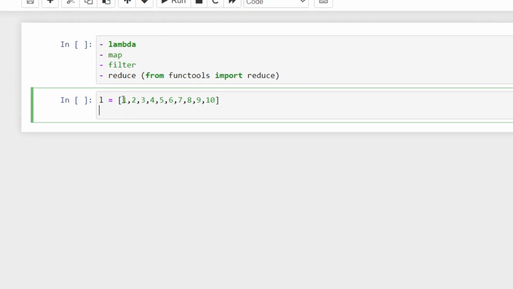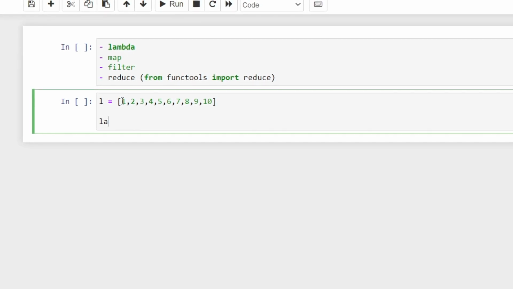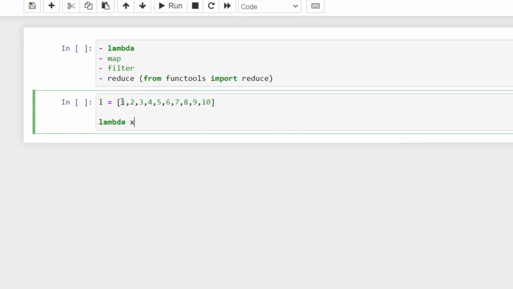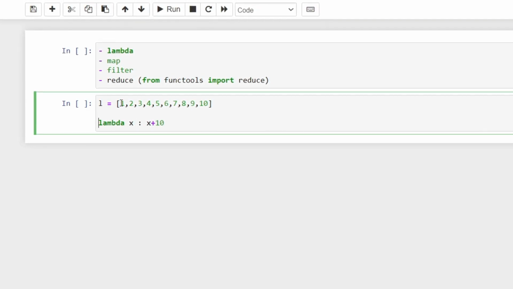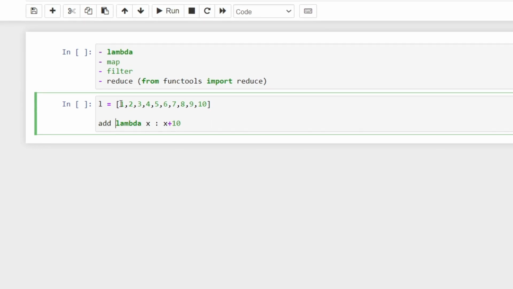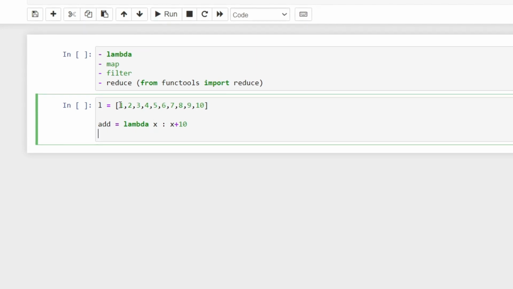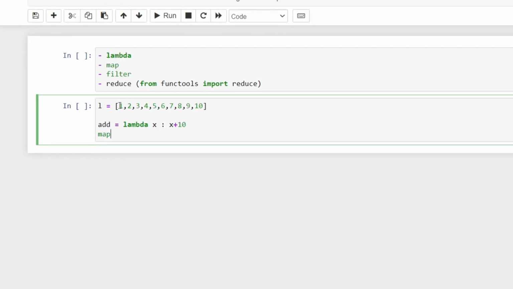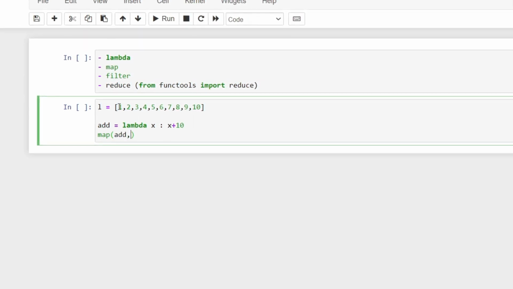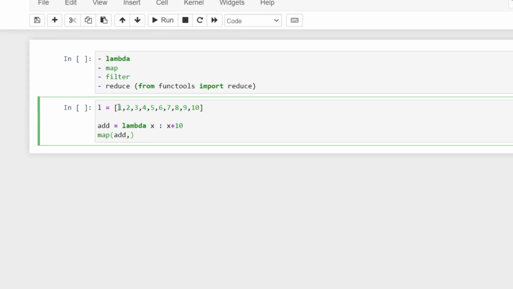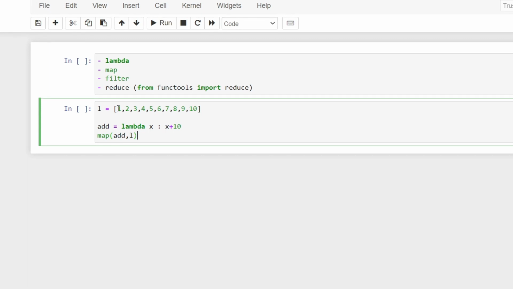This is the question. So now first of all we need to define the lambda function. So now lambda, x is a variable. So this is what you want to do, x plus 10. So you need to make this one, and now we need to give the name to the lambda. So this is step number 1 and step number 2. Now what is a map? Map is a function which takes a function name, as in a lambda or any other function, and it will take the list or iterator. So it will work like this.